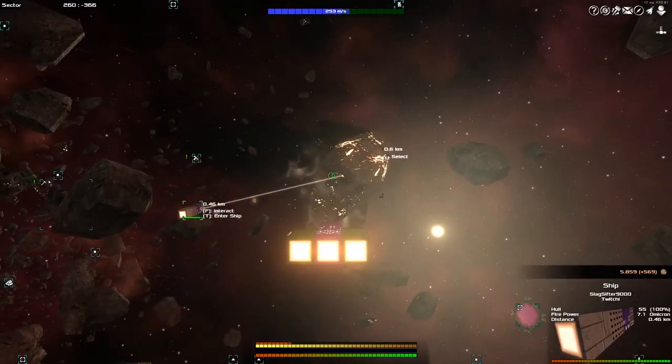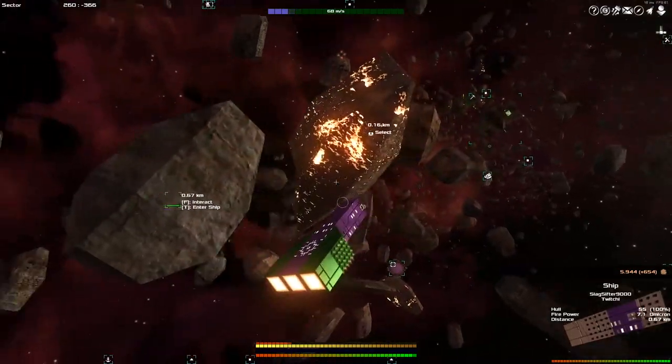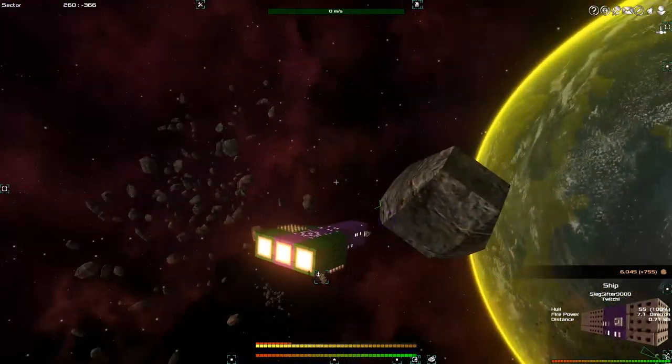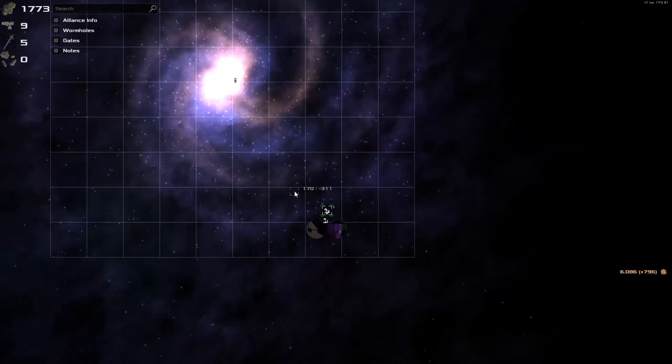But right now in this sector, I feel like there's a lot of materials that my little mining dude can go around and get. Please don't hurt me. Oh, that kind of hurt. So I'm going to let this guy go around, collect a few materials, and in about 5-10 minutes, I think it's time for us to start heading towards the center of the galaxy.